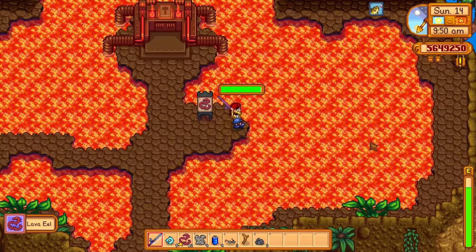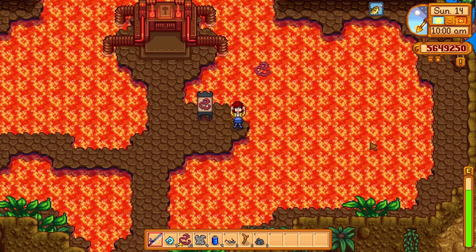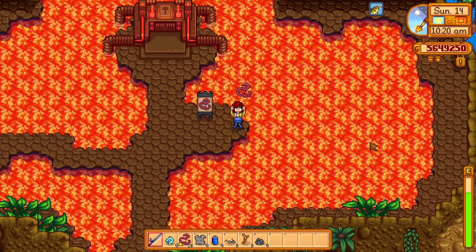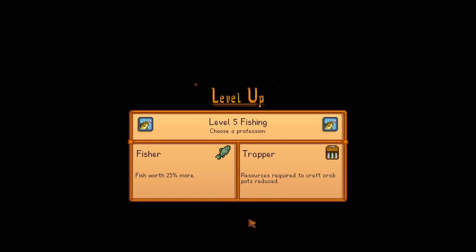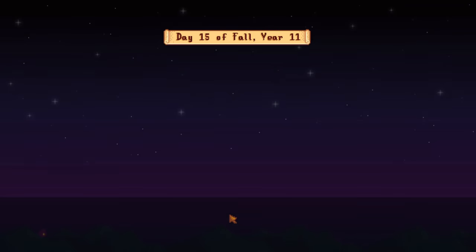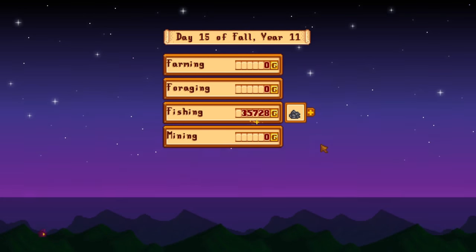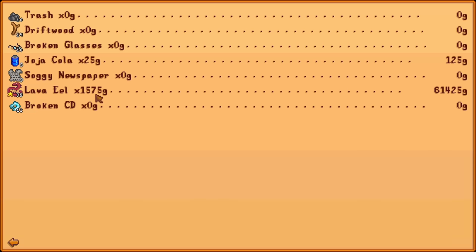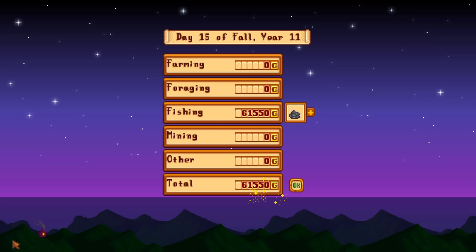I did this and almost caught 40 lava eels in a single day. With the angler profession, I managed to make 60,000 gold off of a single day of fishing. 60,000 gold. If you fished the entire day, every single day, you would make 1.6 million gold in a single season. There is no denying it. Fishing for lava eels is incredibly lucrative.